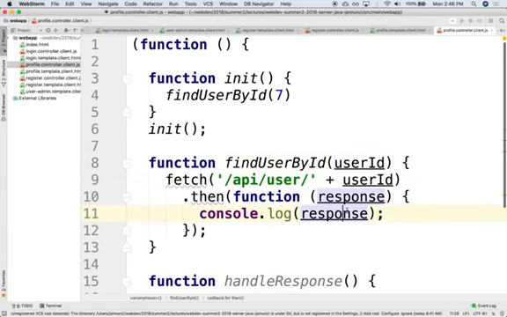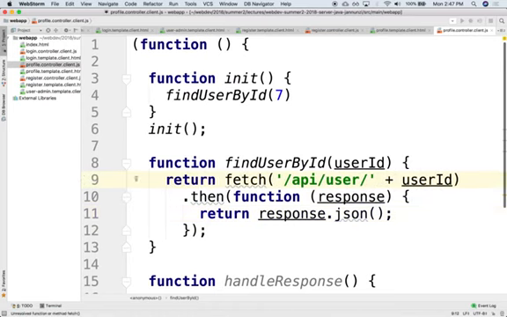So to do that, what we're going to do here is return the response.json. .json is a function that unwraps the body. Now the body could contain anything: images, it could contain a PDF document, anything that we're downloading from the server. In this particular case, we know it's a JSON object. We know it's a string that is coming from the server, and we know that it's formatted in JSON. So the .json on the response is assuming a lot of things. It's assuming that whatever's in the body is indeed a string, and that it's parsable as a JSON object. So it's going to parse it, and that's what we're going to return.